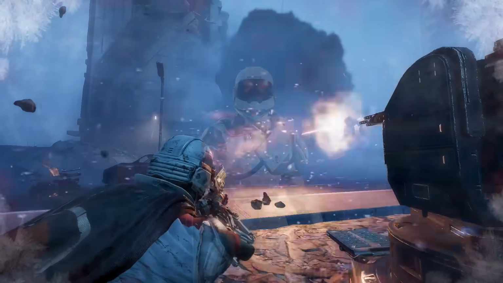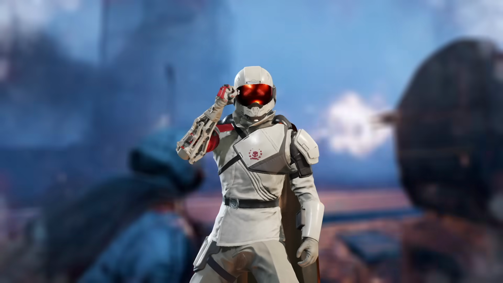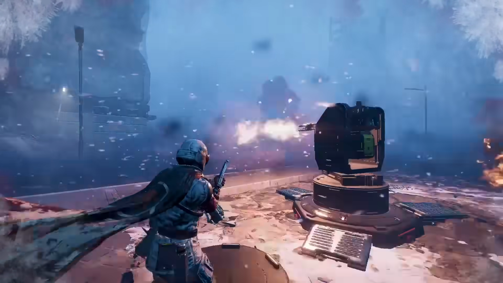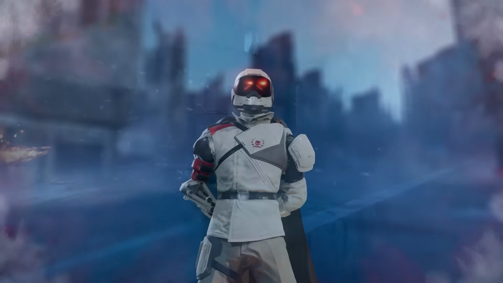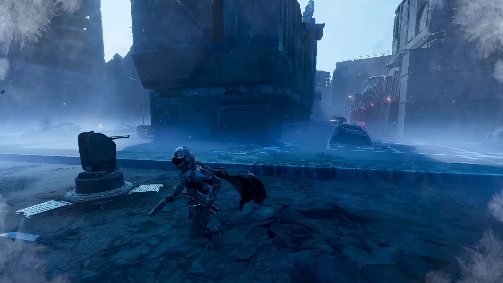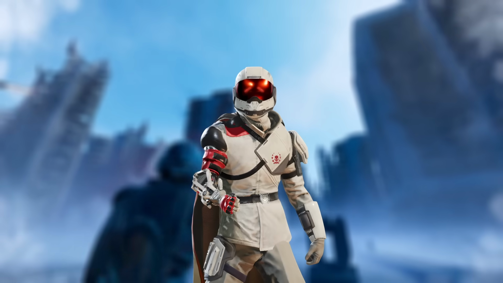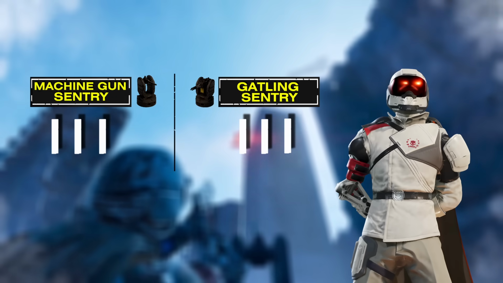Oh man, that Helldiver is what keeps this Quartermaster fighting. Aura, just pure unfiltered aura as it radiates from the red hot barrels of the Gatling Sentry. Now, I love you, Machine Gun Sentry, but I think we can both agree, in this regard, it's simply not even a competition. Point goes to the Gatling Sentry.